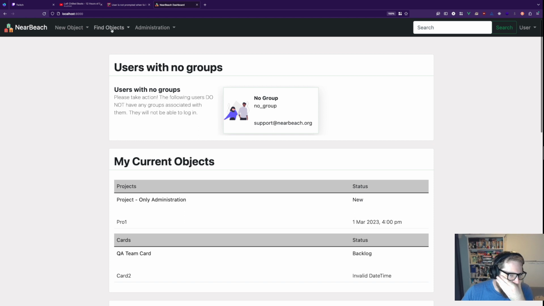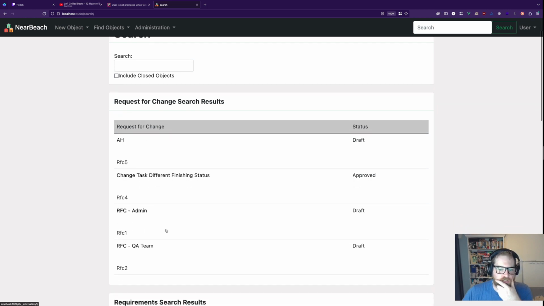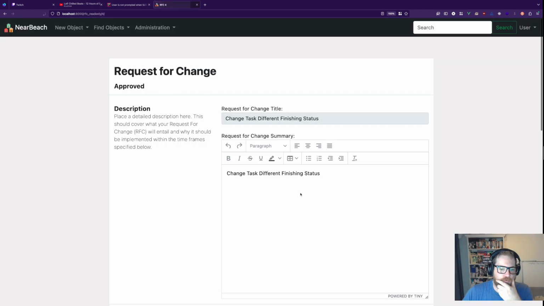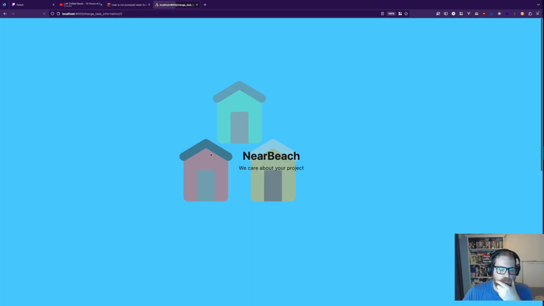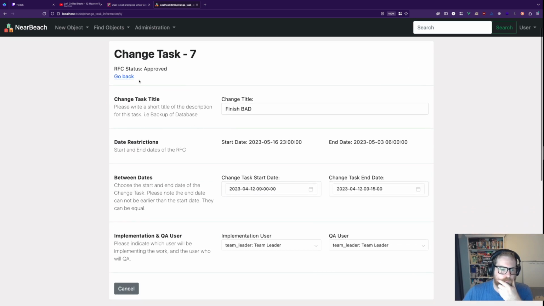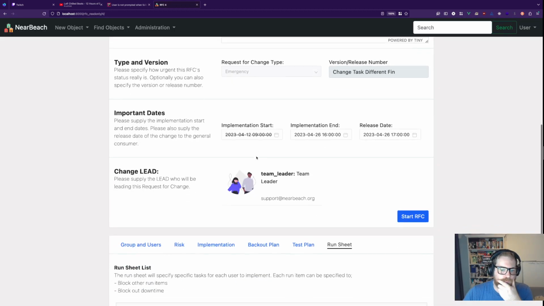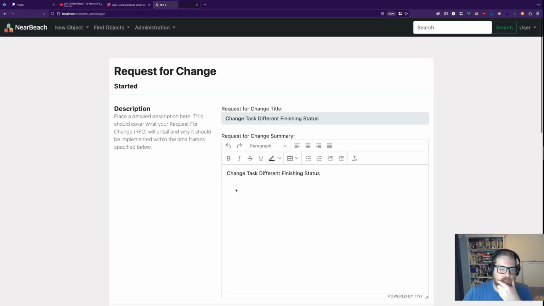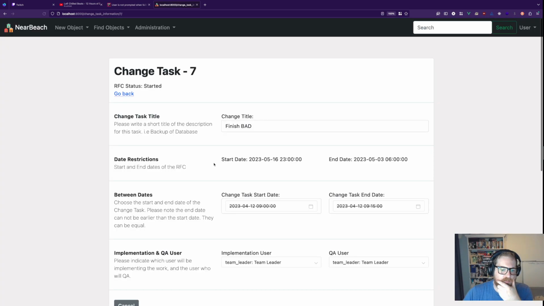So if we actually go to list all, we've got request for changes. So we've got one that's approved. So if we go into here, got to start the RFC. We've already got them failed and successfully finished.